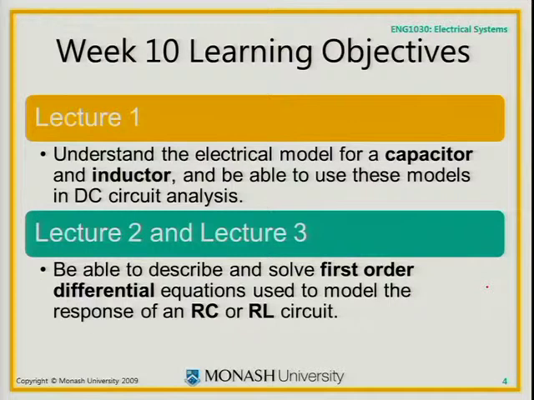So we want to learn about capacitors and inductors, what is their relationship between voltage and current, and then we'll look at things called first order circuits where we have a resistor and a capacitor, or a resistor and inductor. It's not all DC now. Things change with time. And so it will turn out we have to solve differential equations if we want to analyse circuits with capacitors and inductors.